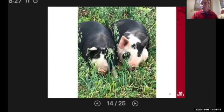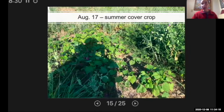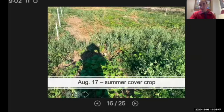So as I mentioned, we are spreading that summer cover crop as we move the pigs. And so this is looking at August 17th. This is our buckwheat coming through. You can see a little bit of regrowth of that oats and field pea as well. Obviously there's going to be some regrowth, particularly if the hogs don't eat it down really well. And in that first, with the spring summer crop, it was a really full, robust growth. And we had a hard time in one of the strips getting the pigs to really eat it down. It had been like 15 days and we're like, oh, we got to move them.